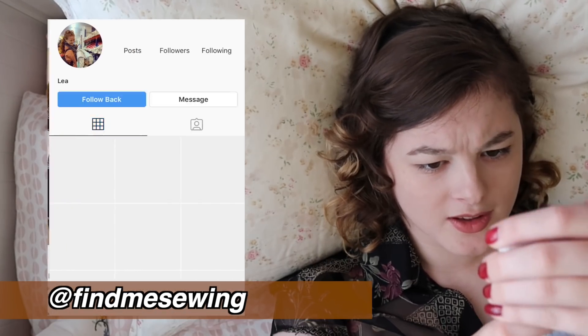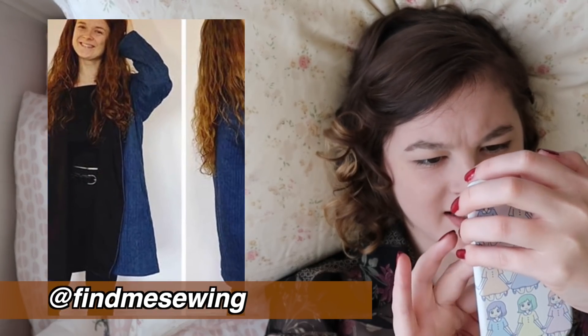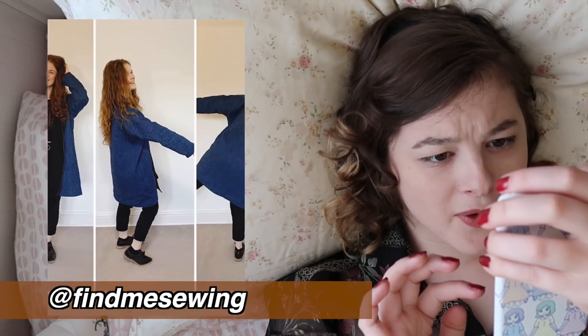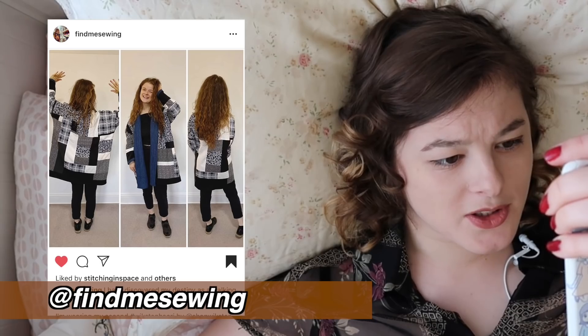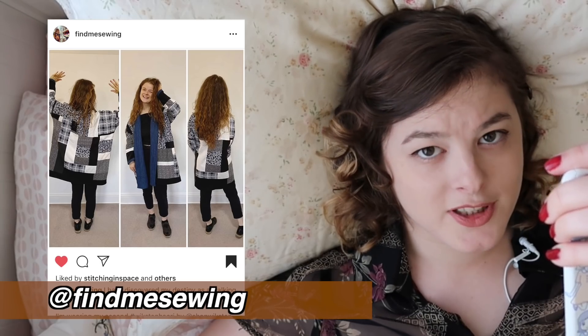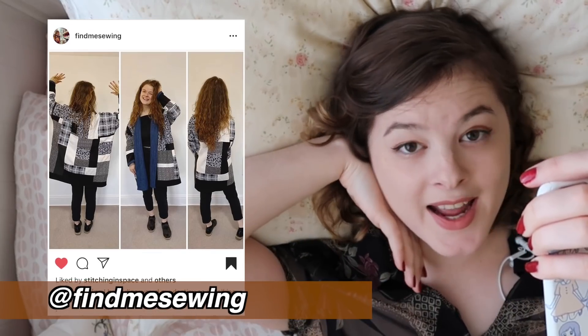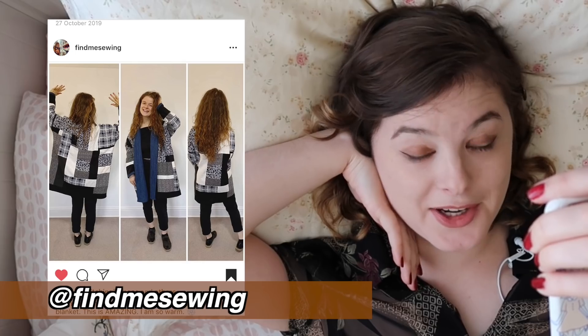It's reversible! What does the other side look like? Is it like a blanket material on the other side, or corduroy or something like that? Whoa, this is so cool. I need to learn how to quilt because I really want to make this, but it seems like you might need some quilting skills. At least I know how to do mitered corners now — that's a big step on my way to becoming a quilter.